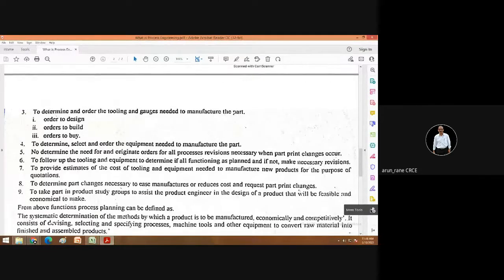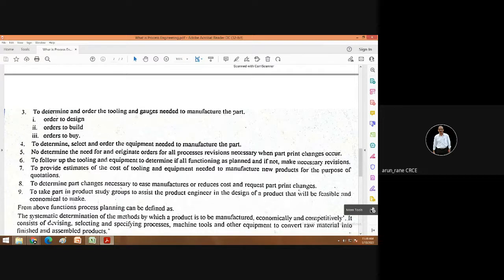So all these, and how many and what make, all that has to be decided by the process engineer. How many lathe machines, whether we want a conventional lathe or a CNC lathe to manufacture this component or so many components, and which make, that depends upon the accuracy, whether he has to go for a local make or an imported one, and also considering the budget. He has to have a trade-off. So that's why again and again I'm telling, the process engineer's role is very crucial this way.